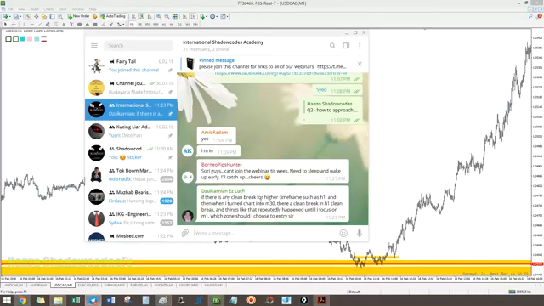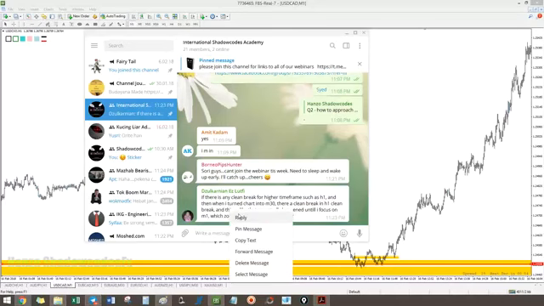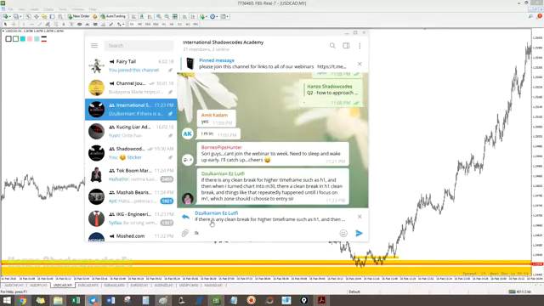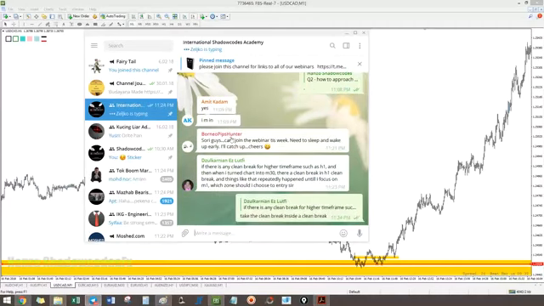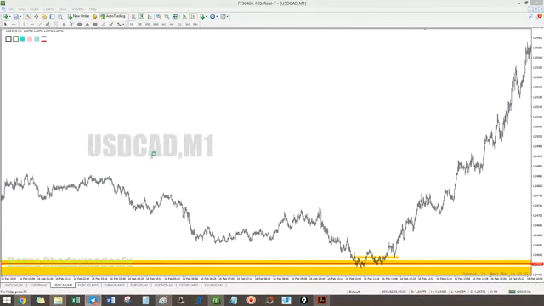If there is any clean break for higher time frames such as H1, then when I turn the chart into lower time frames, there is a clean break in H1, and things like that repeatedly happen until I focus on M1, which zone. So this one, take the clean break inside a clean break. What does it say about this? So I will explain here.